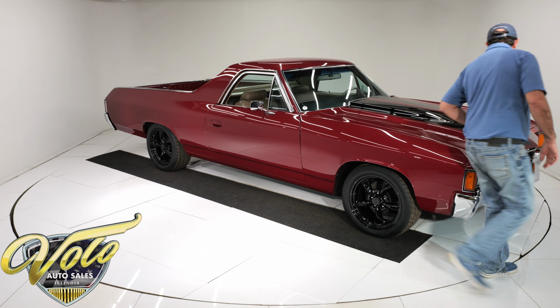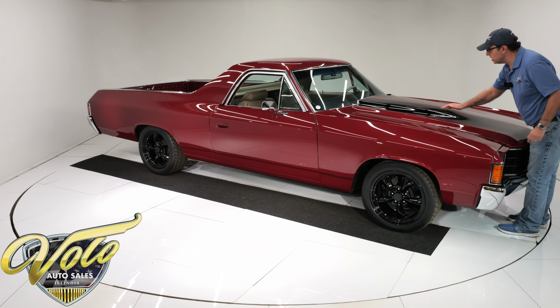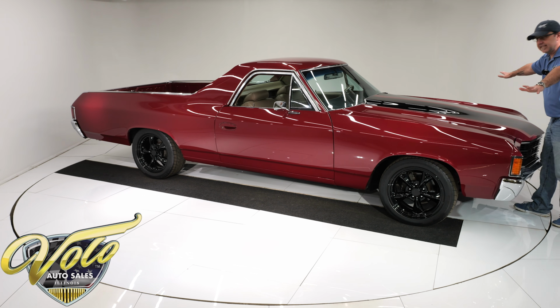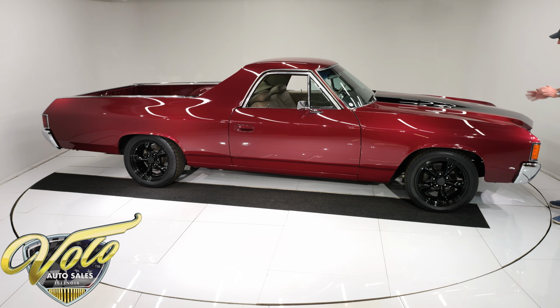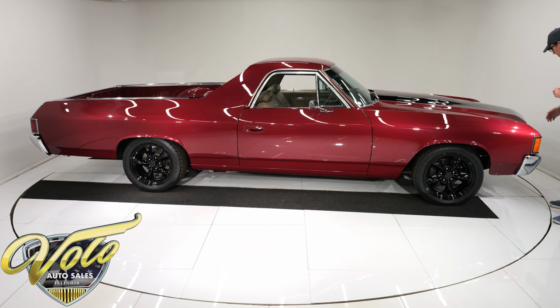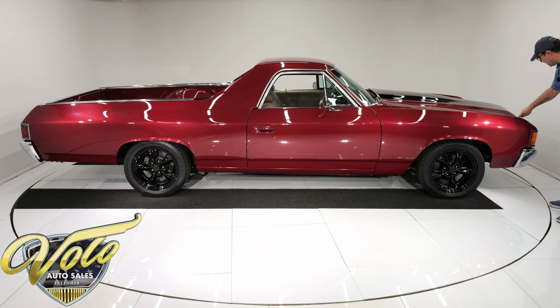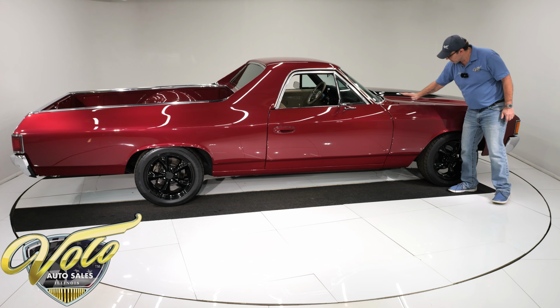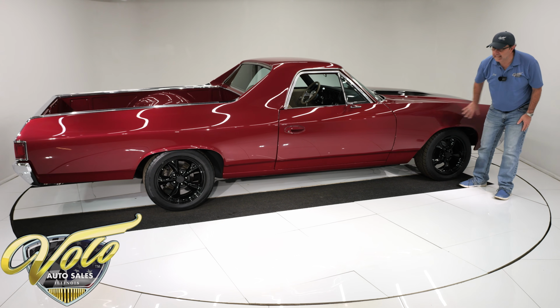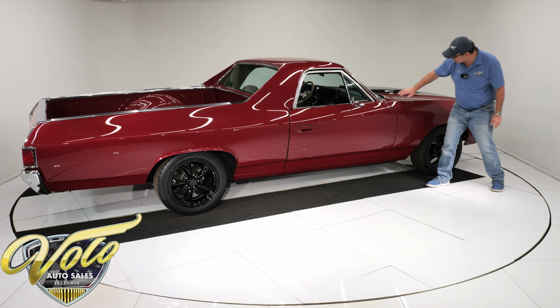So it has the SS hood. That's the raised hood and laser straight. You know, we get nice ones, and then you get the exceptional. This is looking like it's going to be the exceptional one. This real tricky gap up here is right on the money. It sits flush. Fender, no emblems. They kept a nice, smooth, clean look.